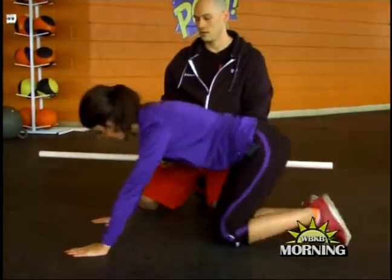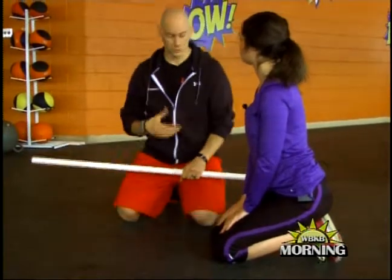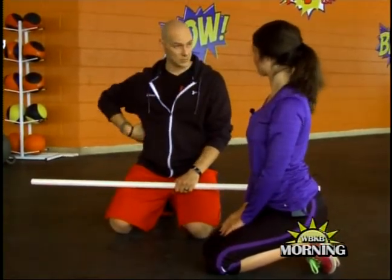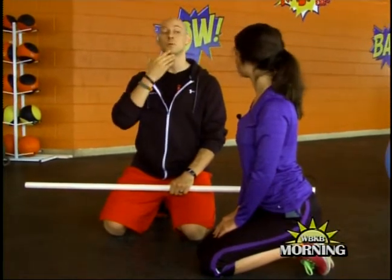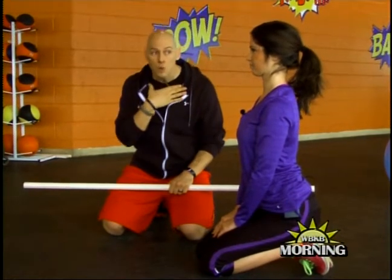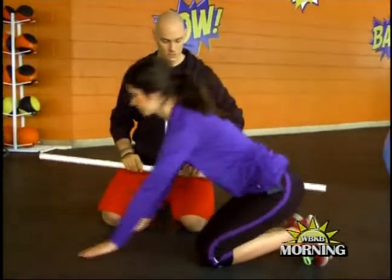Relax. How long was that hold? Maybe 10 seconds. It was short, right? We don't need to hold so long that we start to lose and break posture. We want to practice good posture and teach these muscles how to work together to organize a neutral spine. So let's try it one more time. This time when you pull your head back to the bar, tuck the chin down a little bit so we can keep that neck nice and neutral, because again, we don't want that typer's neck. We want it tight. So let's find it again.